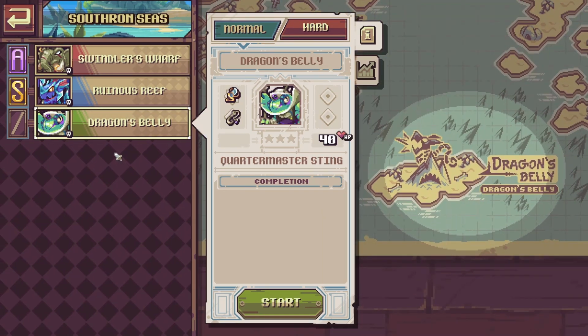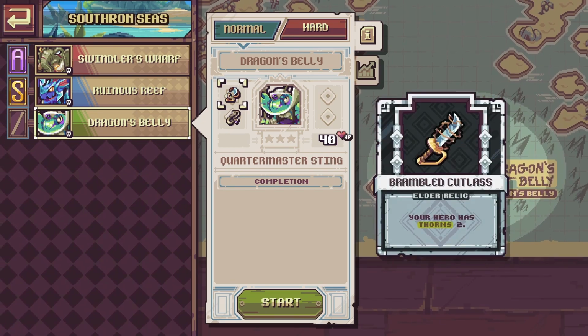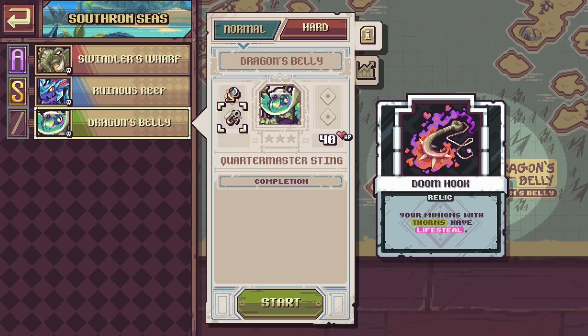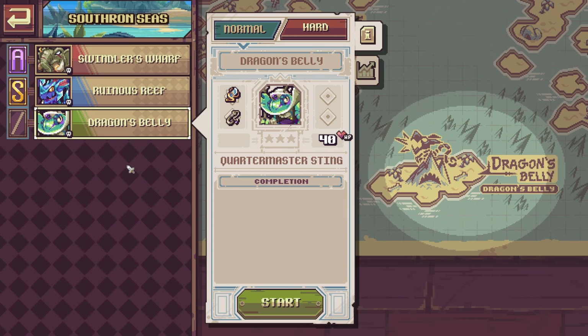Should we go with Dragon's Belly? Dragon's Belly. Your hero has thorns too. Ouch. The minions with thorns have lifesteal. Yeah. We've played this dude before at some point. He's tough. What do we got?